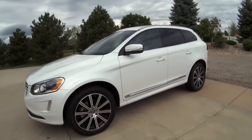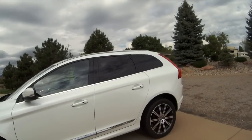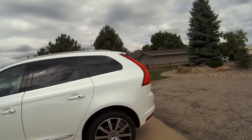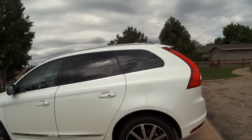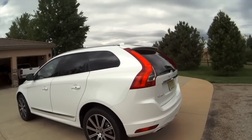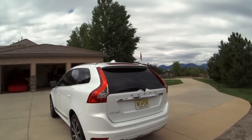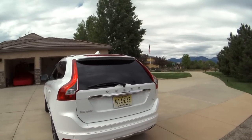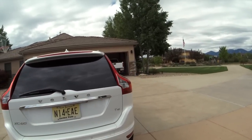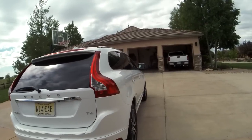Alright guys, we're back, and let me take you on a walk around the XC60 and show you a little bit about it. This particular car, again, 2015 XC60, they call it a T6 Drive E. In this particular vehicle, it has a retail price of $50,725. It comes with, as you can see, fancy paint on it. This metallic pearl paint is $550 extra. It's got blind spot information, which is a $900 option. Active dual xenon headlamps and washers for the headlamps. That's another $800. I'll show you those in just a moment.